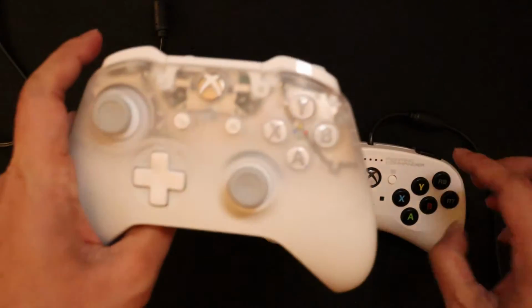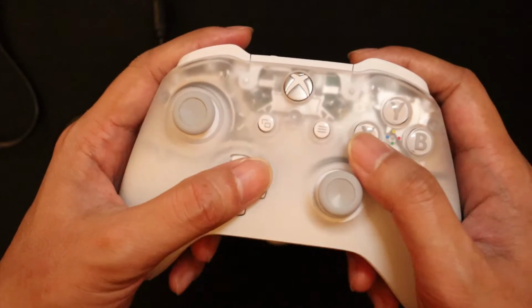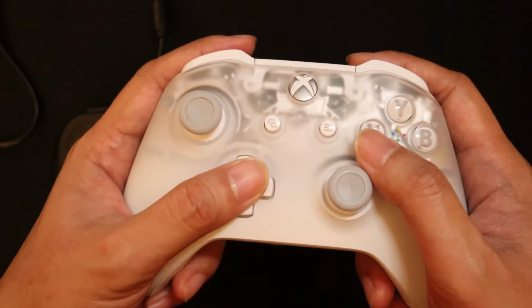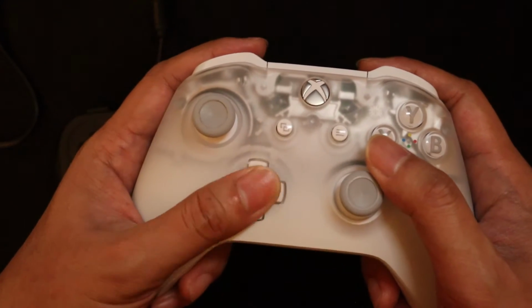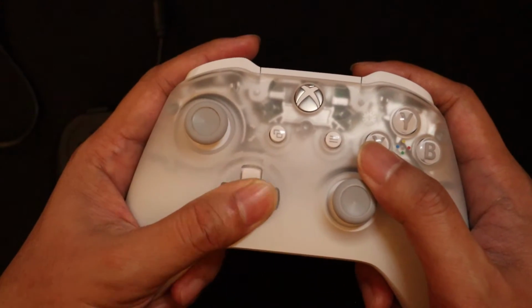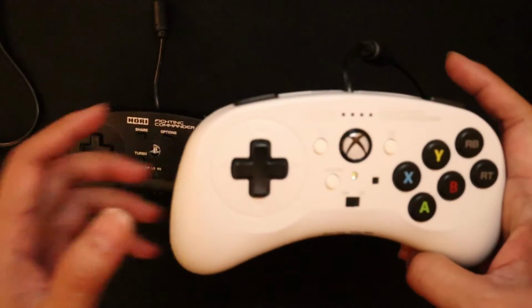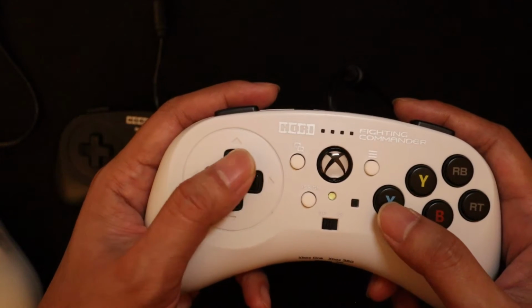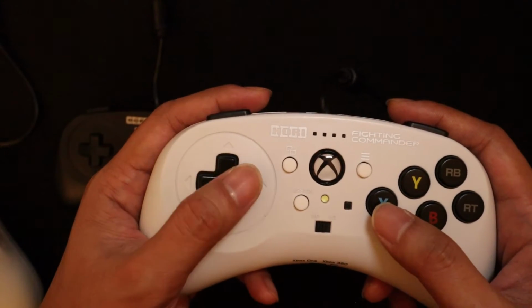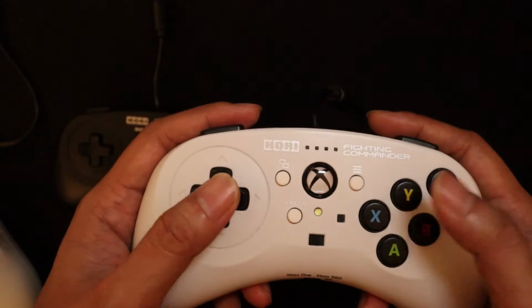Let me show you an example. On the Xbox controller, you see how my left thumb just rests perfectly on it. You see that? Just perfect. Right? I can go all kinds of directions. But on these, it's a little to the left, right? Just a few centimeters, and it makes a difference. With that being said though, I got used to it.